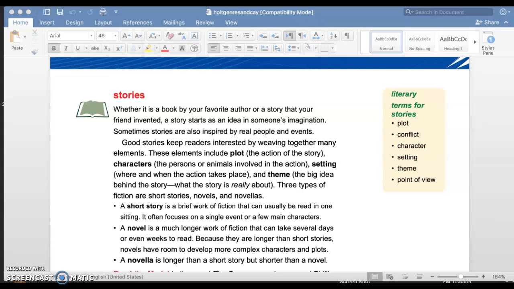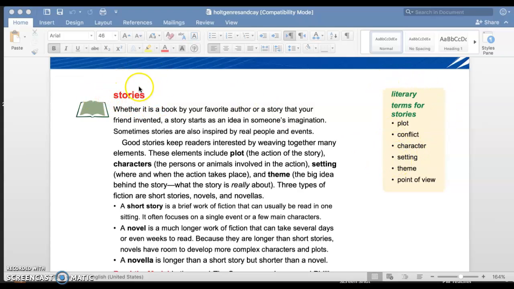As we practice our active reading skills, we're going to go through, take some notes, and look at a little mini passage called The Cay and practice those skills. So, looking at this, we're going to preview our passage first. If I'm previewing, I can already see that over here, there are literary terms for the story.